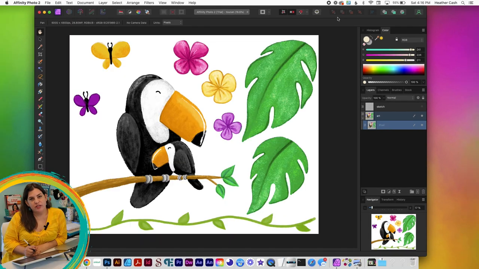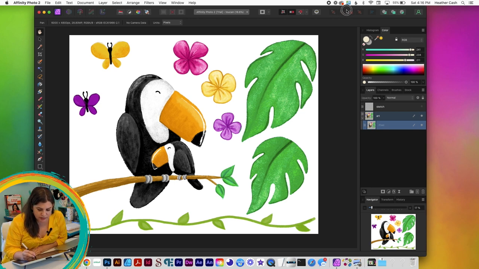Now I'm all done drawing my clip art collection. So now that we're done with that, we can go ahead and export. The first thing we're going to do is export this whole thing as one image. And we want to make sure that we have transparency in the background so that it's just easier for the designer to overlay elements on top of each other.